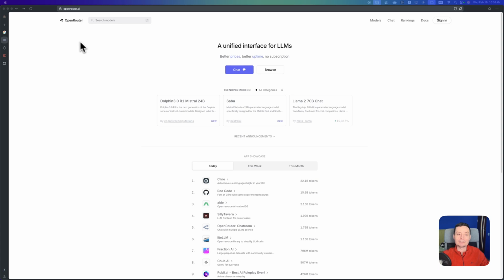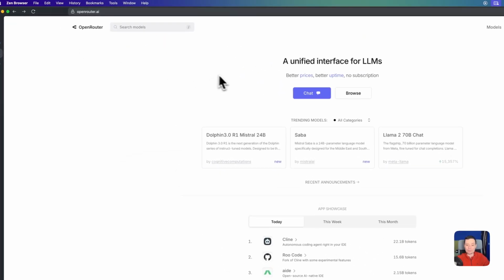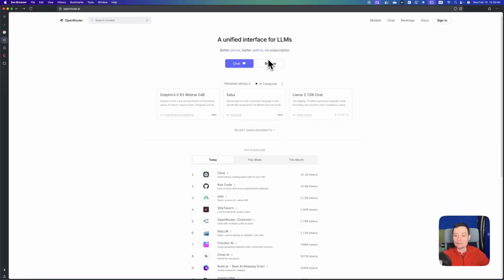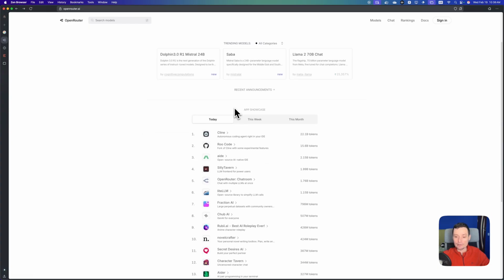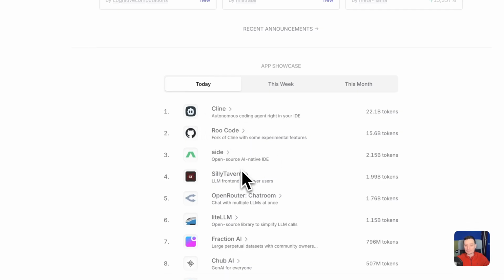So this website is called OpenRouter, and I'm using it for some time. Here you have their website, and you see that you have a simple interface, and in this interface you have some of the things that I am referring to. Basically here you have the applications showcase. These are the trending applications that are used with OpenRouter. You see here Cline, Roo Code, Kilo IDE, which is an IDE framework, and other things.